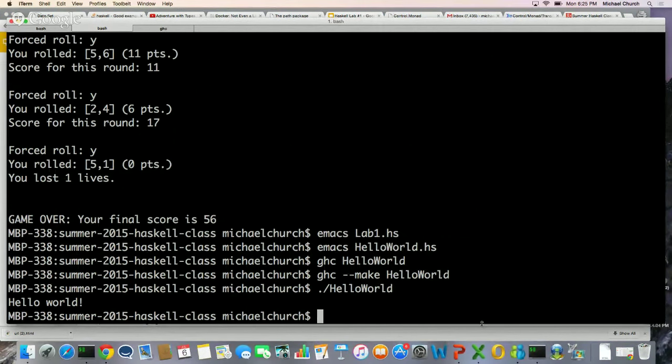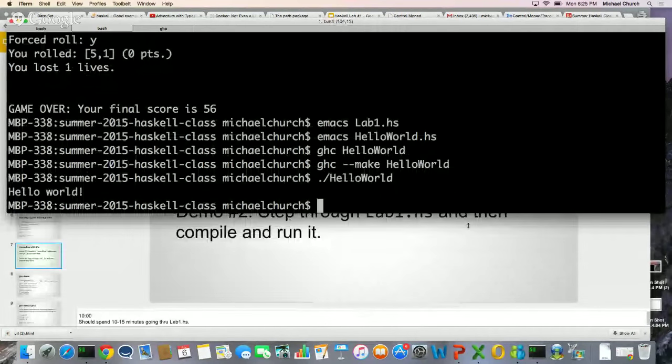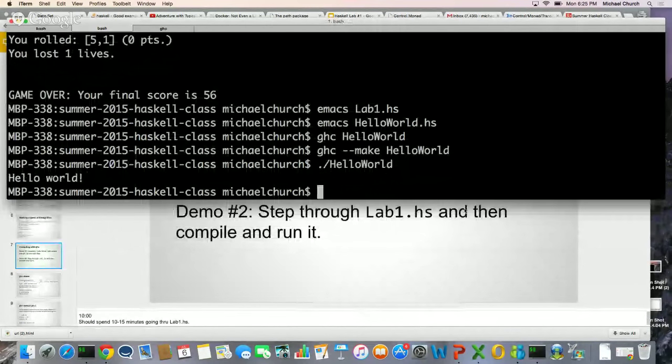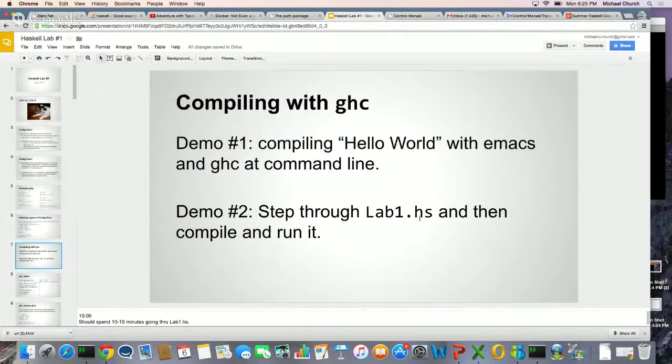Let me move this up so you guys don't have to struggle to see it. So that's all there is to making an executable. Cabal will set up your projects for you. There are a lot of complaints about Cabal, which are well-founded, and it's being worked on. There's also a build tool called Stack that I haven't looked at yet.